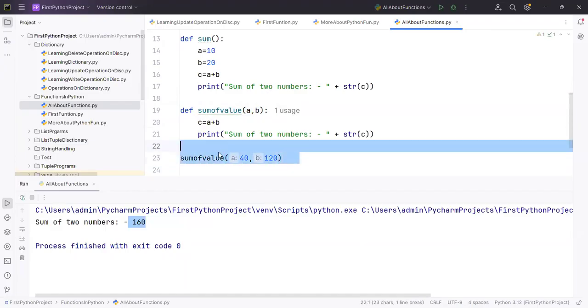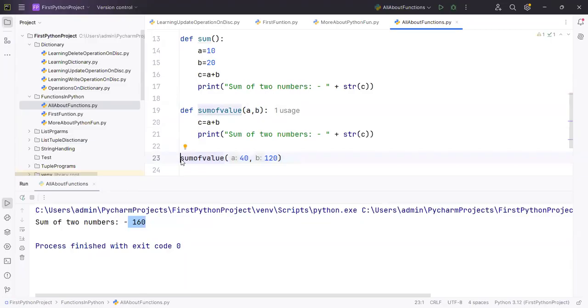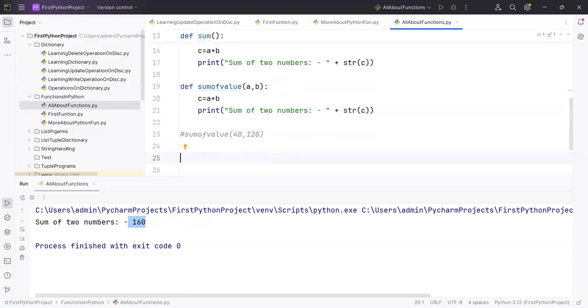Let's go one more step. Let me comment this. The next example is something very interesting. Let's say you have something like 10 comma 10 multiply 20 plus 100.